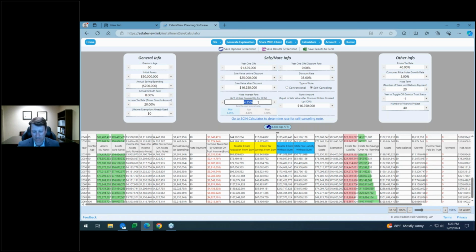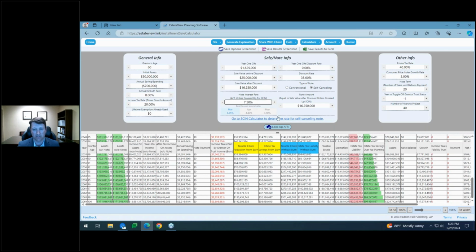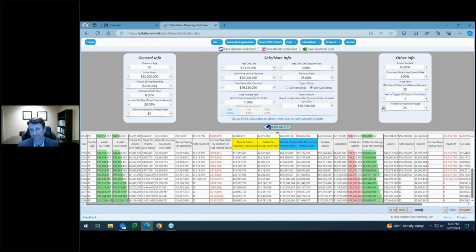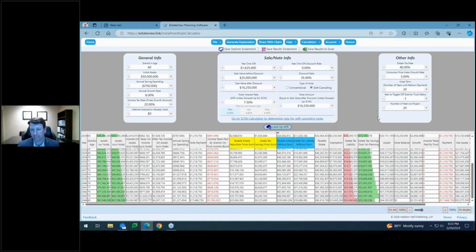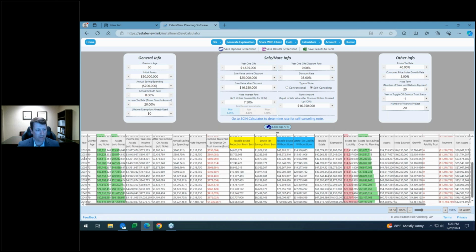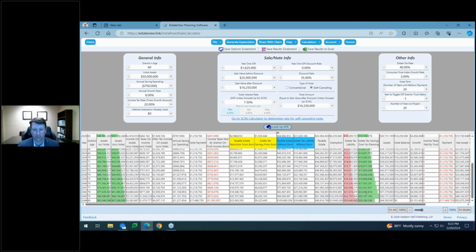For a 60-year-old, it's probably going to be just shy of 8%. So we can show a 7.5% note. Grantor dies, and let's say year 20. Or if you look at it and say the grantor dies at age 70, you can look at the age 70 column. You can see that that note would cancel on death, and estate tax savings would be significant over time. If the grantor does survive the note term, the note would be repaid, in which case you see the estate tax savings going down there in years 20 and 21.